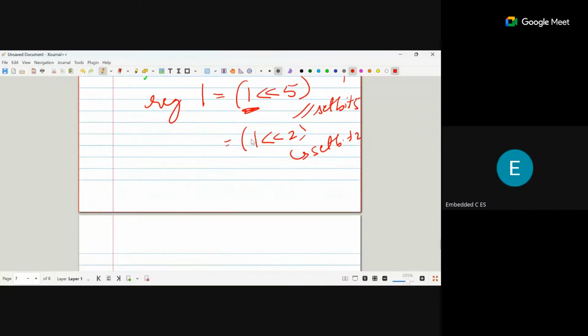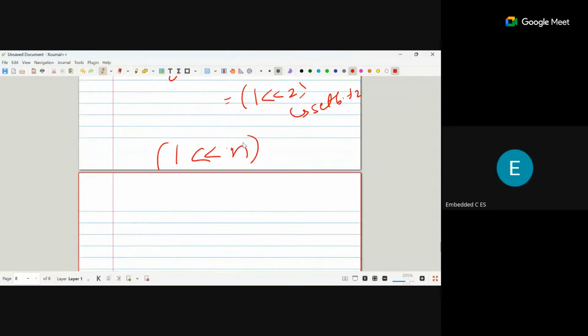Yes. So let's say you have an expression 1 shifted left by n. This will generate a bit mask where only the nth bit is set to 1. So we're talking about OR, right?